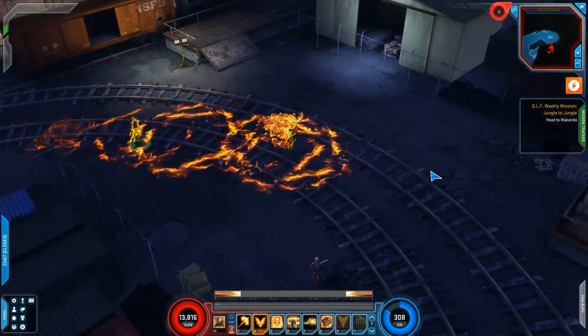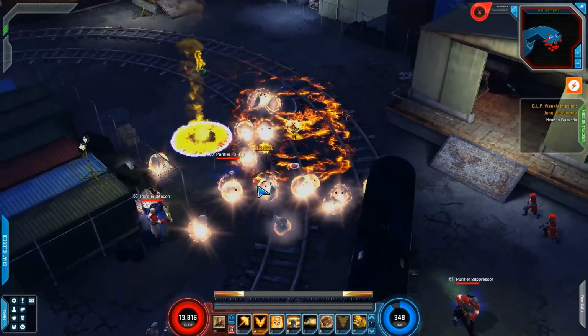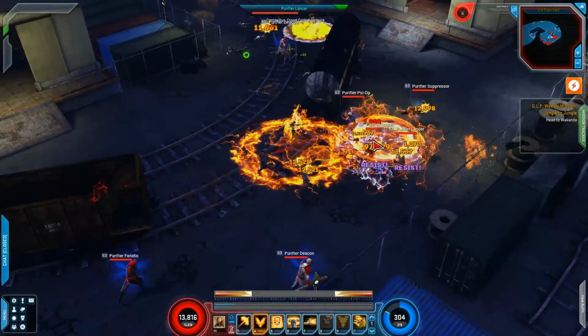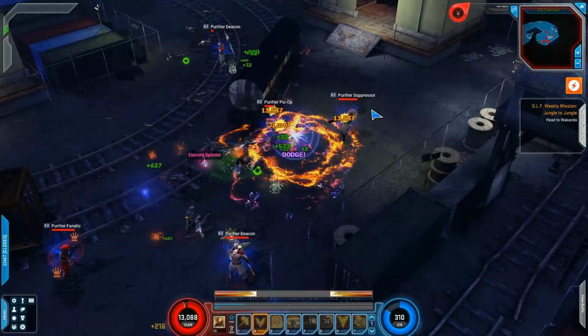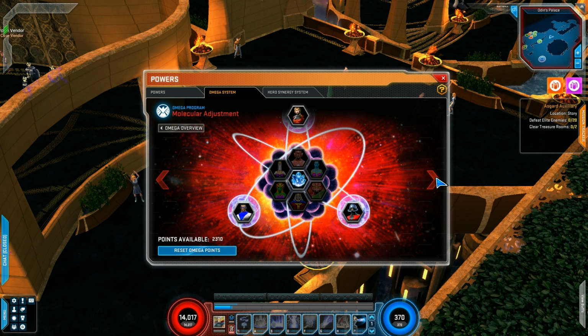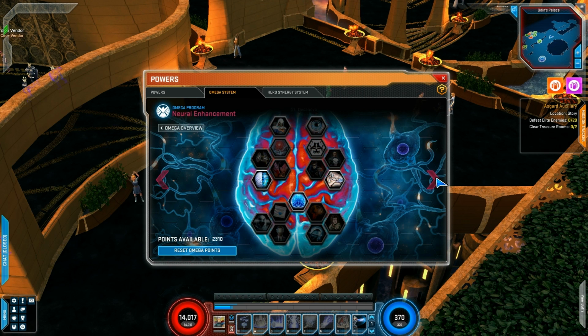Just like with power points, you are free to reset and rearrange your Omega points whenever you feel like it. This is especially valuable because some of the Omega nodes are really only good for a certain type of playstyle or character type. That said, here are some basic recommendations for some Omega nodes that are accessible relatively early and can help you out in the long run.